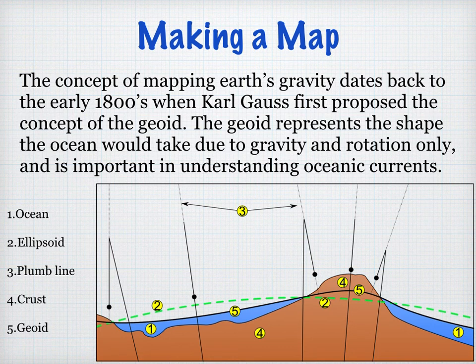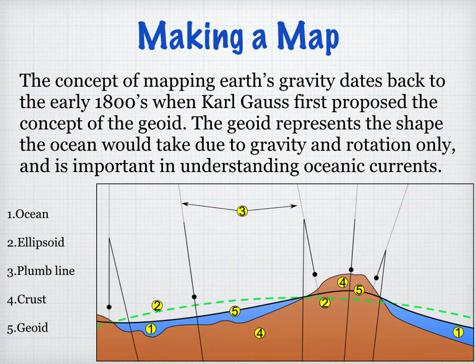Number 3 indicates plumb lines, and a plumb line is basically a mass hanging from a string and just indicates the direction that the gravitational field will point in locally. So if the mass of the Earth was evenly distributed, we would expect all those plumb lines to be perpendicular to that dashed green line, the ellipsoid. But as you can see, they're not. In particular, take a look near the mountain that's sticking out of the ocean on the right side of the diagram. All three of those plumb lines are pointing towards the base of that mountain, and that's because there's so much mass concentrated there.